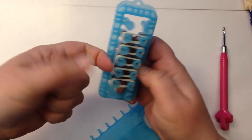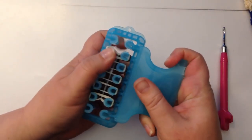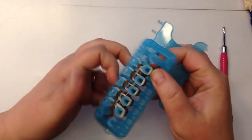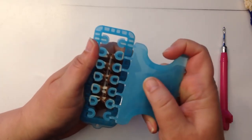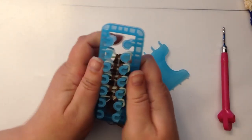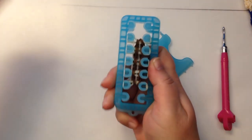I'm going to take my clear band up and over. Now we have to just loop our double brown bands up and over, push those down so that they're nice and safe. Same this side, make sure you get all of them. Up and over, push them down, and this just gets pushed down. Now we're going to add eyes here. So first of all, let's put our crossover band. We mustn't forget that. Okay, crossover band goes on.